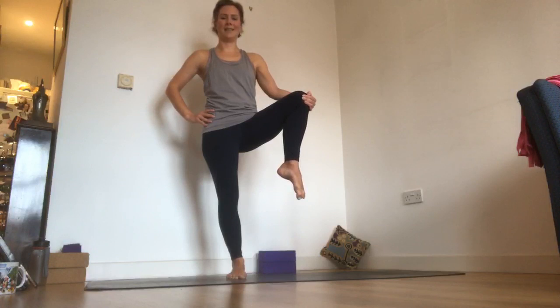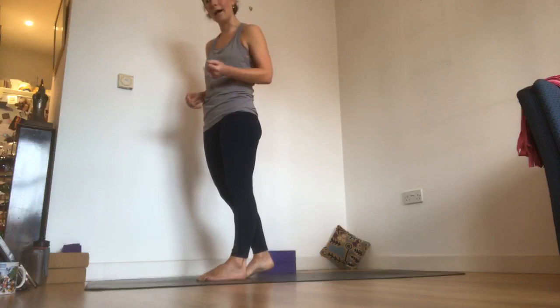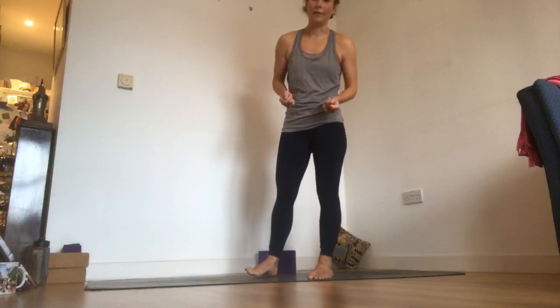Nice. It's our inhale that brings us back to center. Then same as before, carefully come out the same way that you came in. So bring your left foot back down, step your right foot to the back of the mat. If you're still in the bind, now is the time to release. Frame your front foot, step back to plank, and flow through your vinyasa. Take a moment to find your breath and make your way back to downward facing dog. Nice.